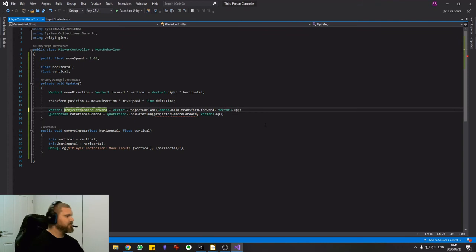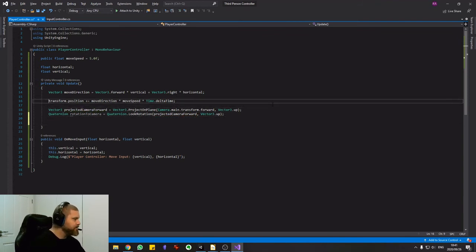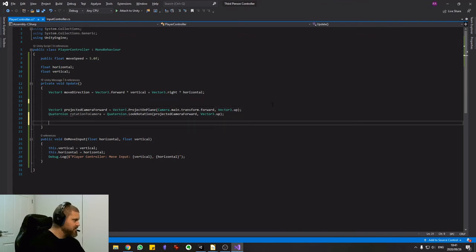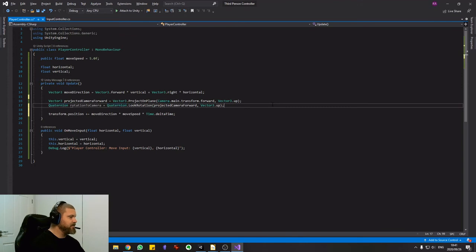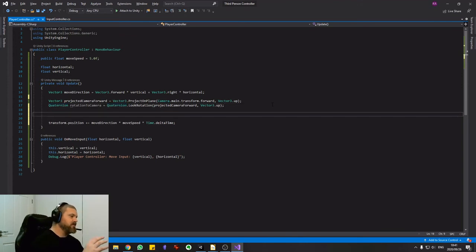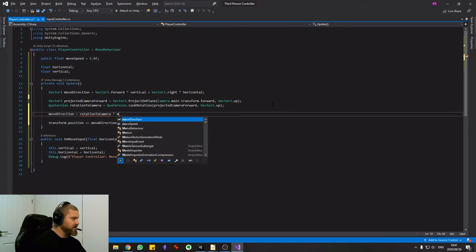Projected camera forward. There we go. And now, before I move, let's move right at the end of the update. Before I move, I'm going to rotate my move direction to be relative to the camera. And the way to do that with a quaternion is you pre-multiply the vector with a quaternion. So we go moveDirection is equal to rotationToCamera times moveDirection.